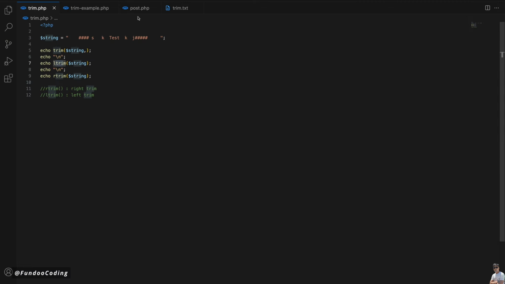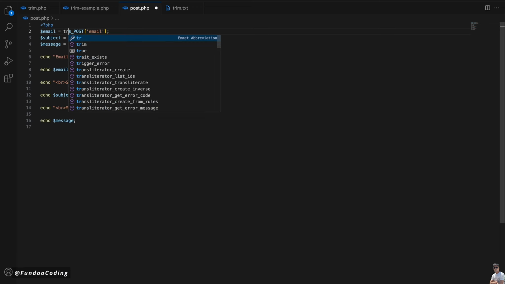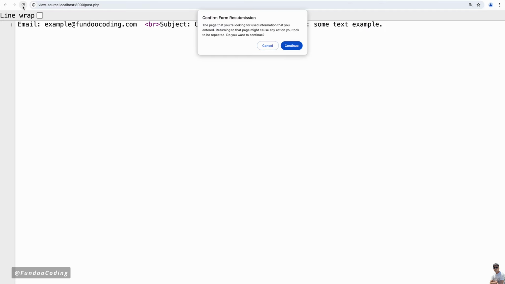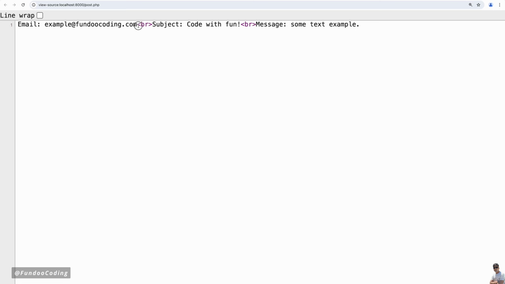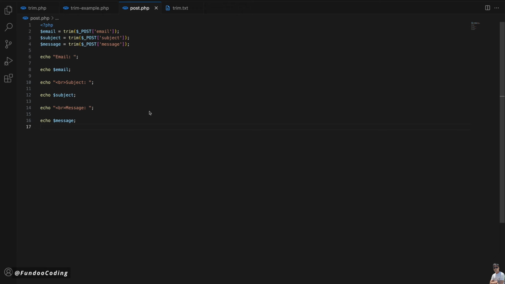So here is the code for getting input from the submitted form. What will we do? For getting the data from the post fields, we use the trim function. All the extra white spaces are removed. You can see here. So if a user unknowingly enters spaces in the input fields, we can always use trim functions to remove extra spaces or any other special characters.